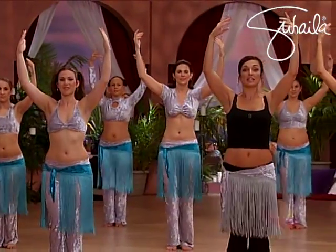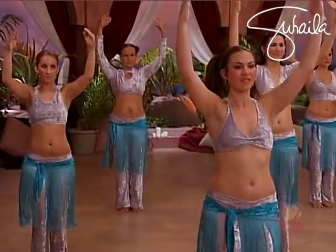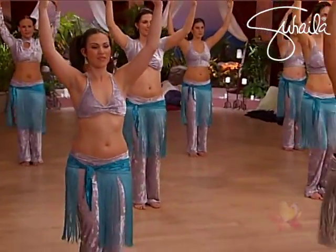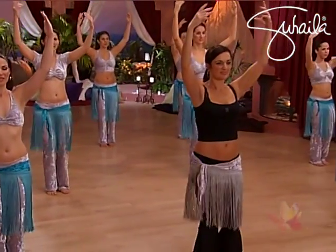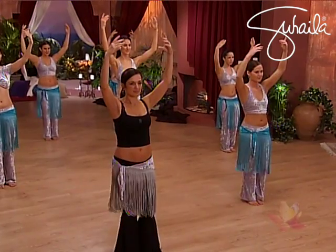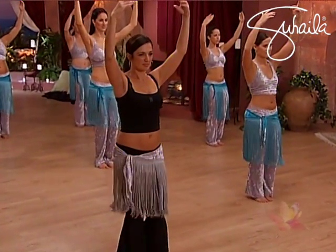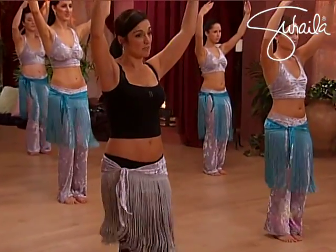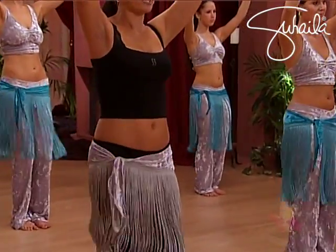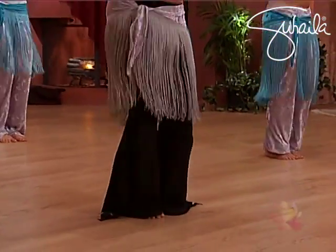Now alternating glute squeezes. Take right, left. Now keep your knees bent. And you're just alternating, squeezing and releasing your glutes, and relax your legs.